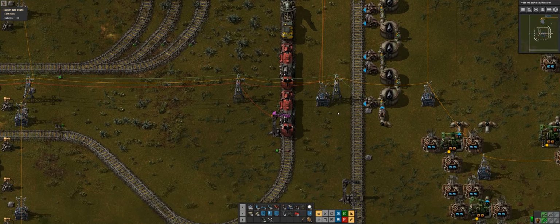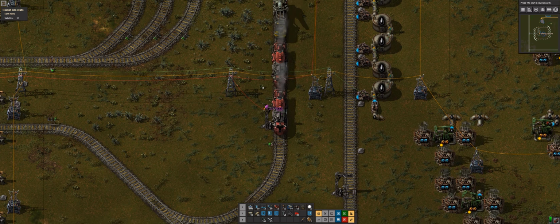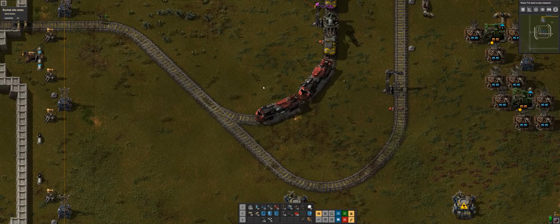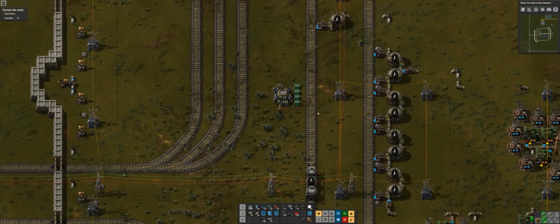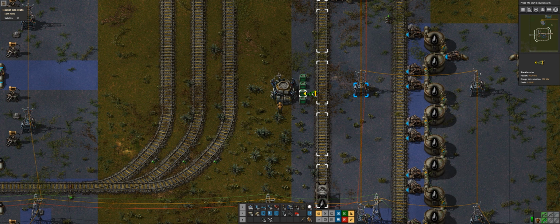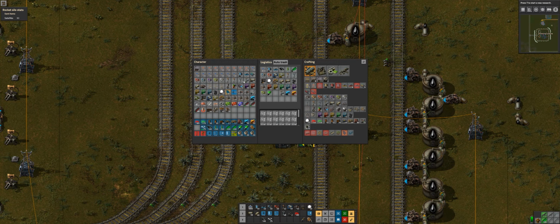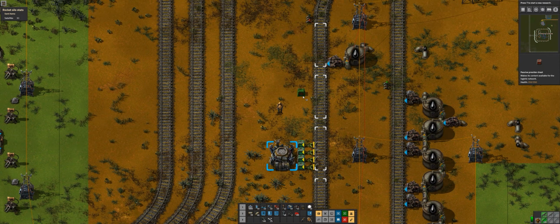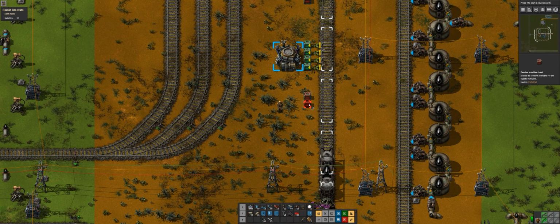Let's get this guy out of the way for a second. And apparently I can't. Oh, he's on automatic. Yeah, we're just gonna have to park it here for a second. Okay, so we need a stack inserter. Well, yeah, we just need one. I guess technically we can just load it all up like that. But essentially, we will have passive providers for the other ones. I guess we'll have 2. That's the oil one, so that's useless doing that there.